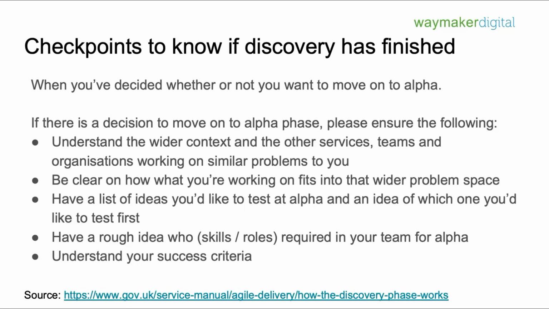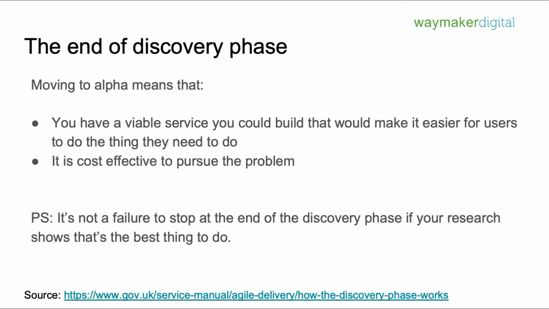We talked about that already. Have a rough idea of the kind of skills and roles you might need in your team for alpha. And also, you need to understand what success means for you. What are your success criteria for alpha? Okay, that's how you know that, okay, now we have finished discovery.